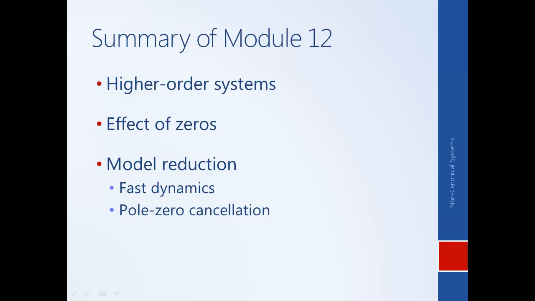We also saw that when a pole is near a zero, they approximately cancel, giving us a possibly reduced order model. And then finally, when we have nonlinear systems, we talked very briefly about how to generate a linearized approximation of that nonlinear system and how useful that linearized model is. In particular, it's only really useful in a neighborhood about the point at which the linearization was performed.